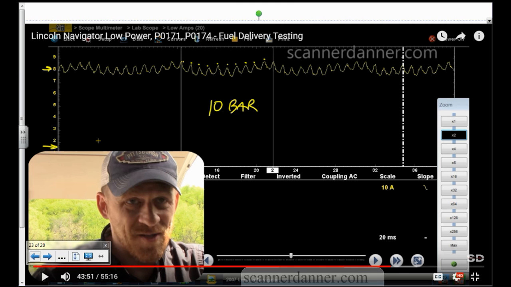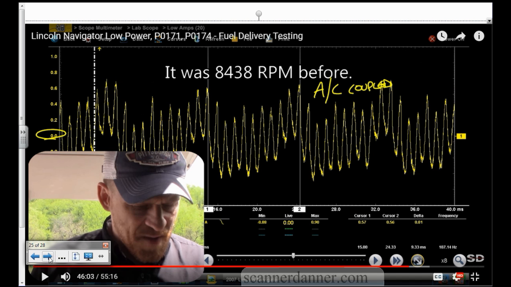And so what that allows me to do is change my scales now to, I believe this is a 1 amp scale. Yeah, look at my peak, it's 1 amp. And so it allowed me to magnify that waveform. It's how you have to do it with the Snap-on stuff. On my Pico, I can just zoom in on it. But on the Snap-on stuff, you pick AC couple, and it eliminates the DC average behind it, puts your line at 0, and now I put my cursors in there, and I'm measuring pump speed.